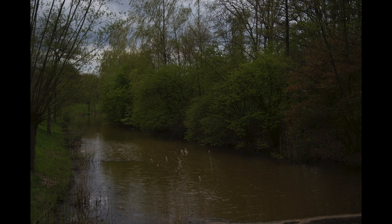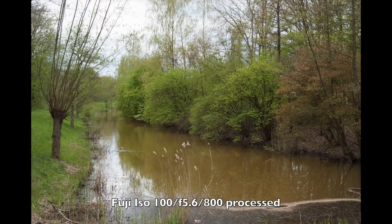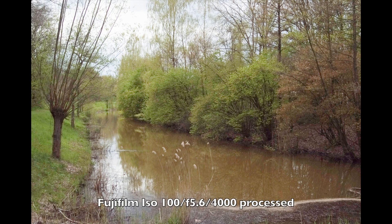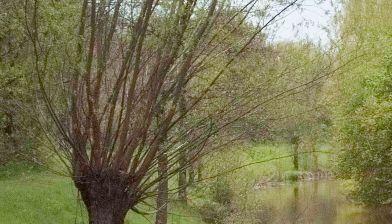However, moving to a darker exposure, we see that the Fuji is exposing two thirds of a stop darker, but that may be due to the changing weather conditions. If we post-process them, there's no difference between them. At 1/4000th of a second we can see that they're both quite similar in exposure, but when trying to match the exposure, we see that the Nikon did a phenomenal job while the Fuji is showing some weird colors that shouldn't be there, and the noise is very significant.